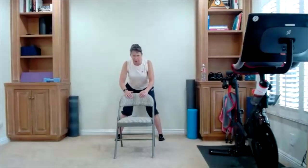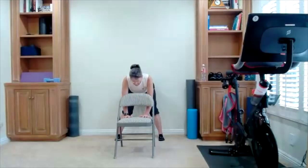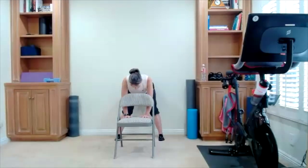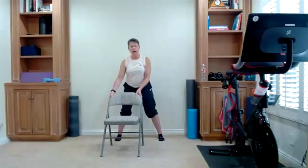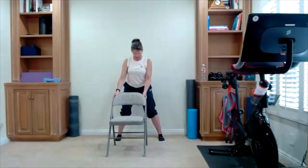Toes face the front, give yourself a nice stretch here. Push your hips back. Give yourself a stretch down the back of the legs. Take a big breath, exhale. Start bringing yourself all the way up, and we're going to do our tightrope today.